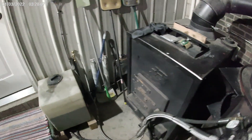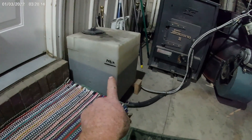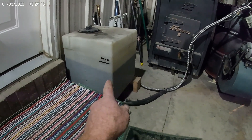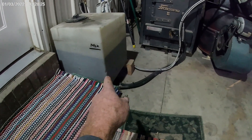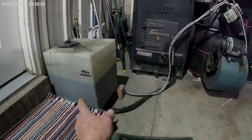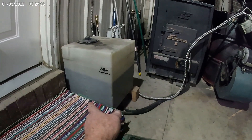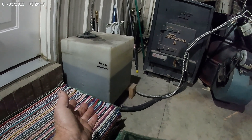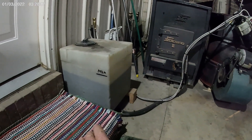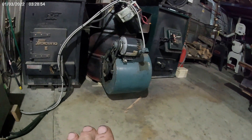The other thing that becomes a factor when you're running it is your oil level. Down here on the floor you'll see I've got a max oil level where I fill my oil reservoir to. When it starts pulling it down, it starts to slow down the oil supply because of how far it's got to pump it. On the other hand, if you've got cold oil and the oil is thick and cold and you start your stove, and now all of a sudden your oil gets hot and thins out, then it's going to get more oil. So you really got to pay attention all the time to what kind of flame you've got going on inside that stove.